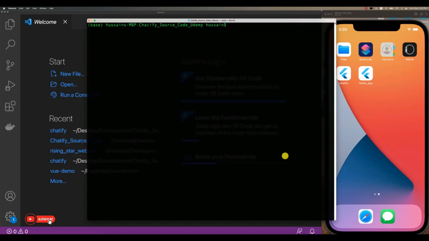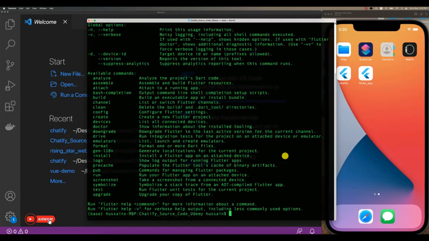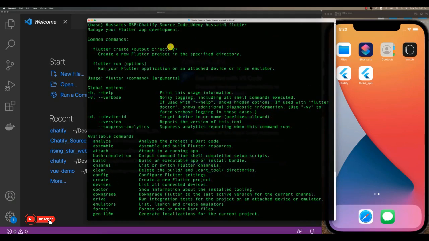But before I begin, I'll just quickly like to point out that I'll assume that you have Flutter completely set up on your computer and you know how the SDK needs to be implemented inside of your operating system. So to test if Flutter is or isn't installed on your computer, you can open up either the terminal app on Mac OS or the command line apps such as PowerShell or Windows Terminal on newer versions of Windows and type in flutter. And if you do that, you should hopefully get all of this information. And if you do, then you know that Flutter is available.